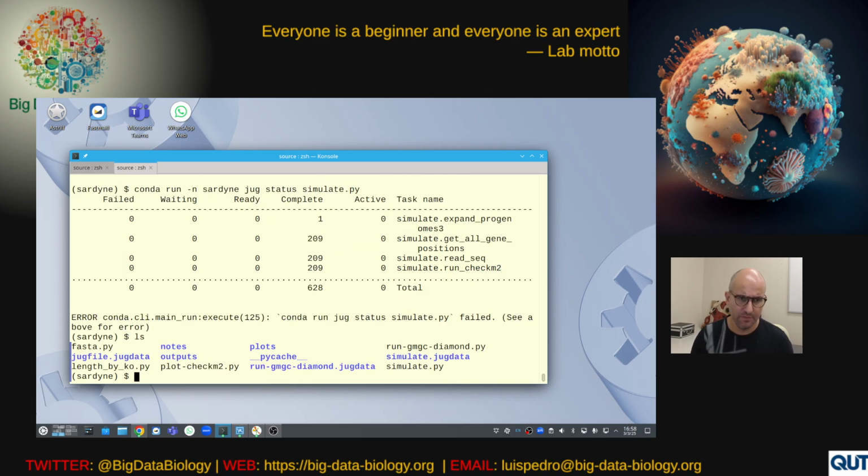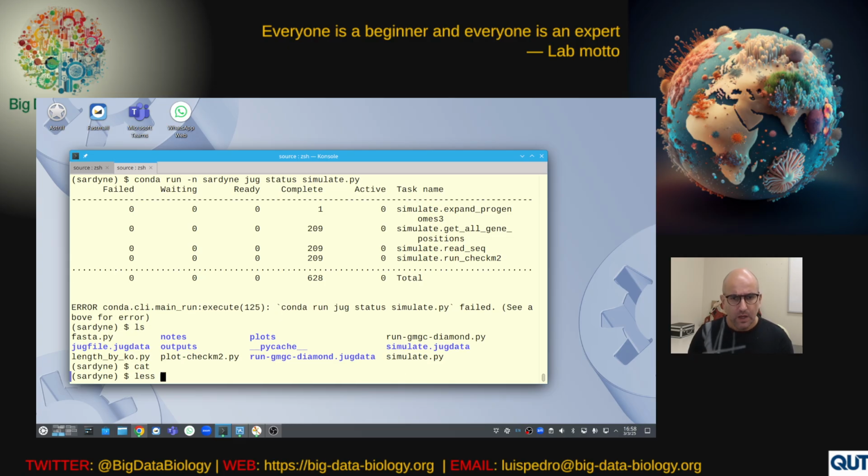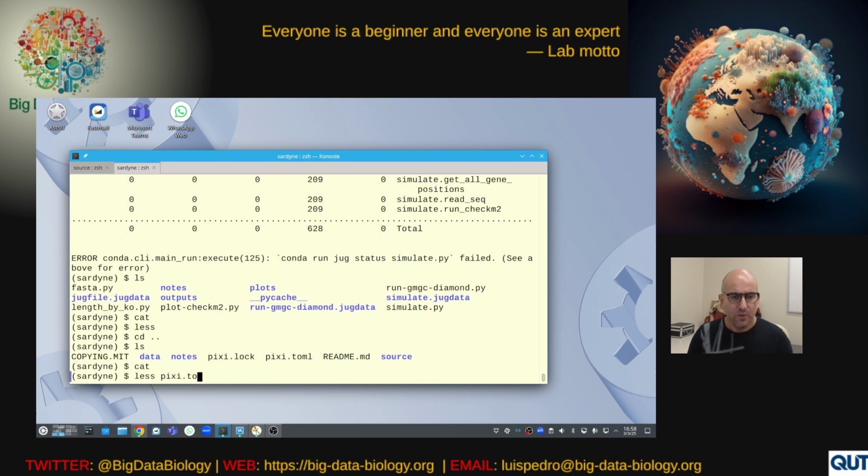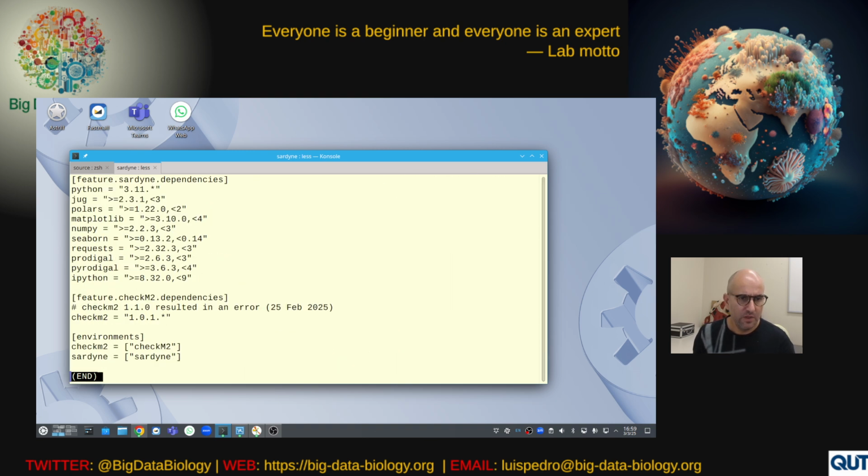So we switched over to using pixi, which means we created this pixi.toml file. We specified all our dependencies. We spent a little bit of time figuring out how to get CheckM2 to work. In the meanwhile, I've talked to Alex, who's the author of CheckM2, and he said that this issue is fixed.